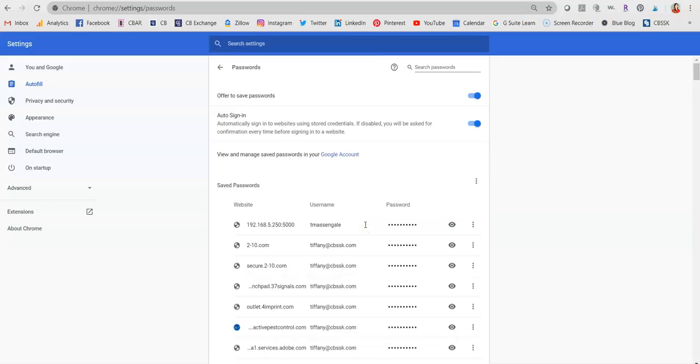It's just good to know where your passwords are. If your computer or laptop, if you share it with some people and you don't want it to auto sign in on those places and go ahead and autofill the username and password, this is how you toggle that on and off. Like, I don't want it to do that for me automatically because, like I said, maybe you're sharing your computer with some people and you don't want your banking information to populate. If you don't want it to offer to save your passwords, maybe like the computers in the workroom, we don't want it to offer to save passwords because we don't want a public computer to do that. So that's where you would toggle that on and off.